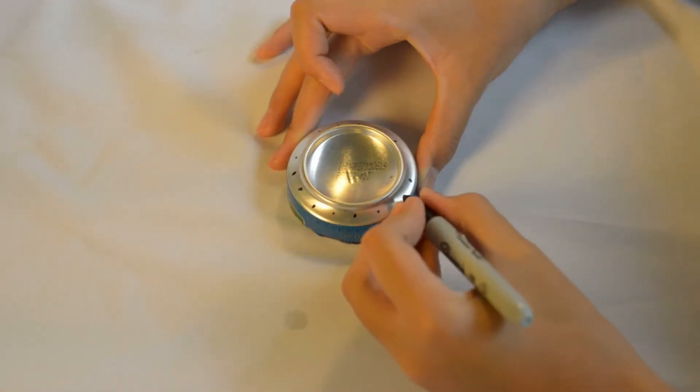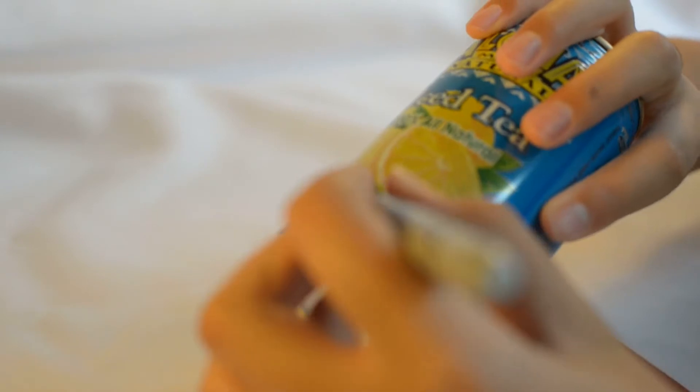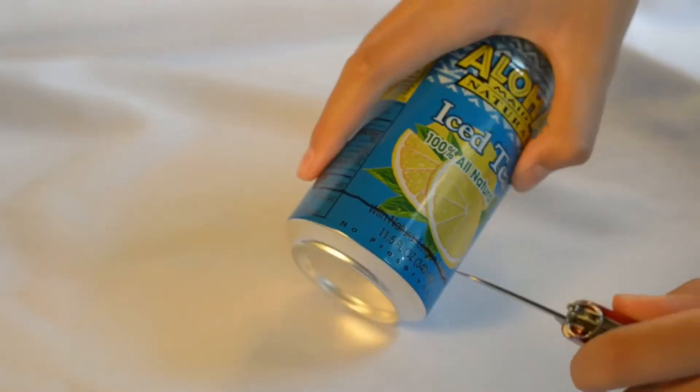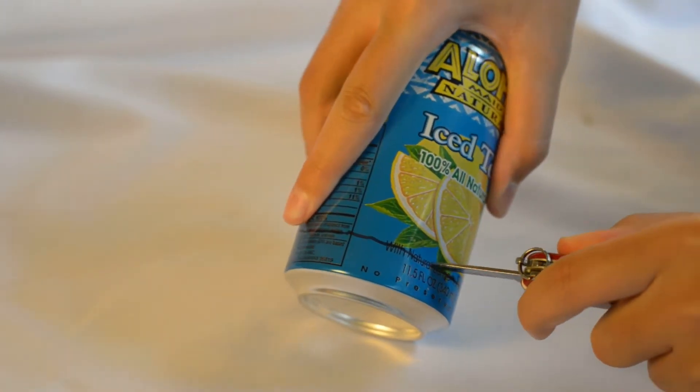Mark 16 dots in the bottom of the can. Mark a line around the can 7/8 inch from the base. Cut along your marking. It doesn't need to be perfect.